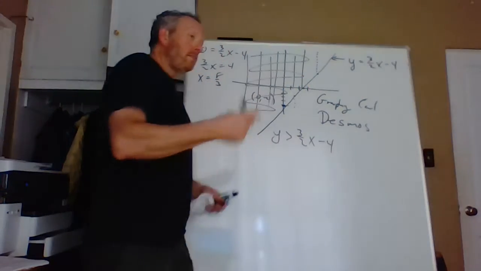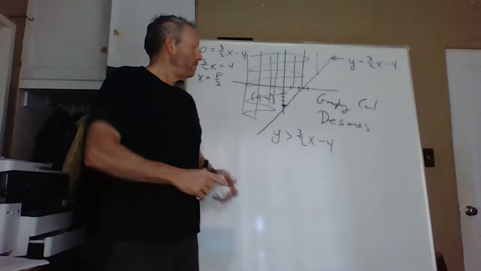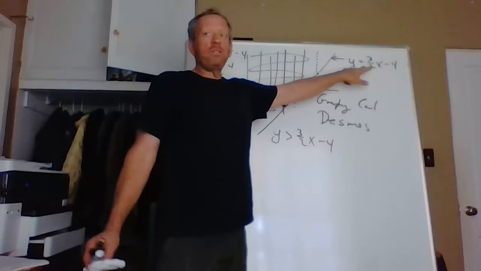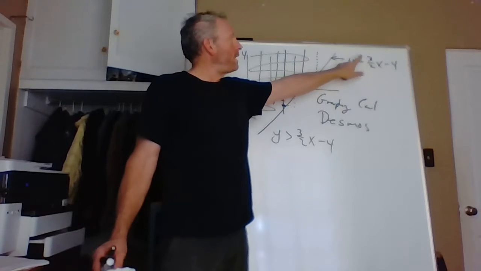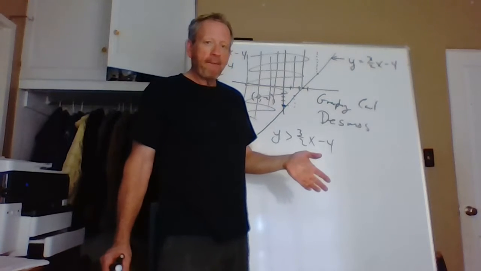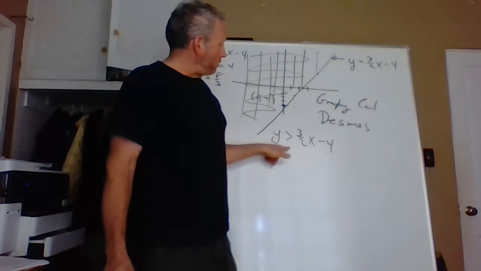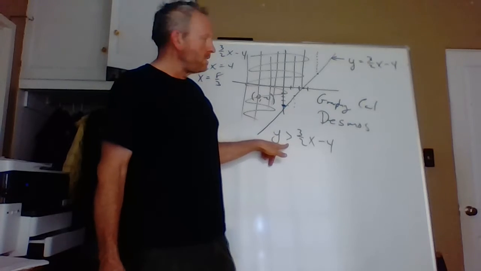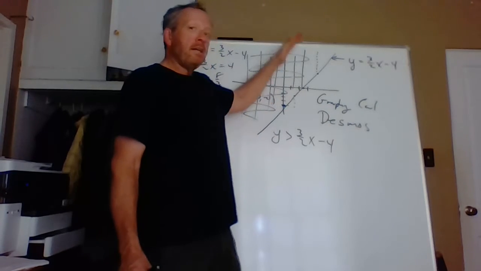And you just literally type in what you want to graph. So if you type in y and just the regular equal sign on the keypad and 3 halves x minus 4, presto, it makes a graph for you. And you can substitute the greater than or less than. And if you do, for example, if you substitute this, you'll see this is shaded above it.